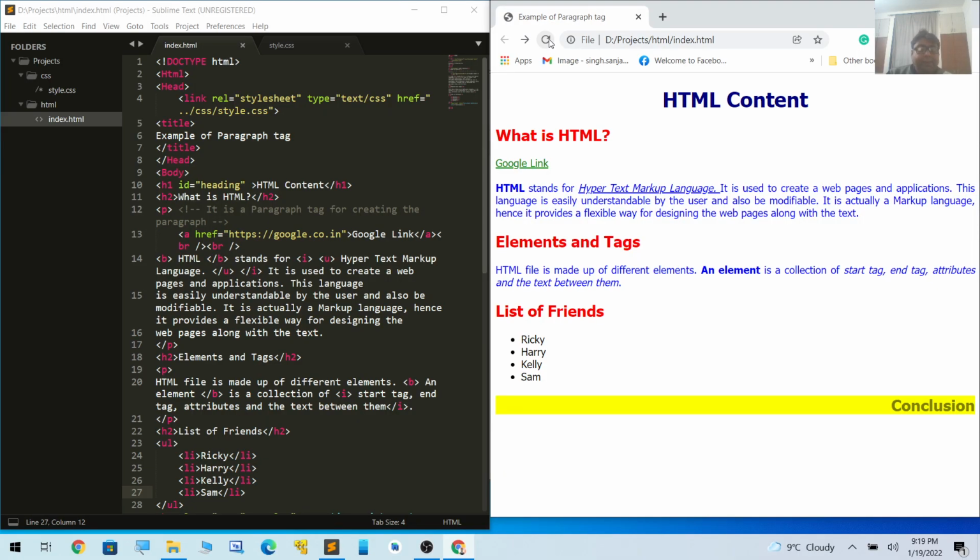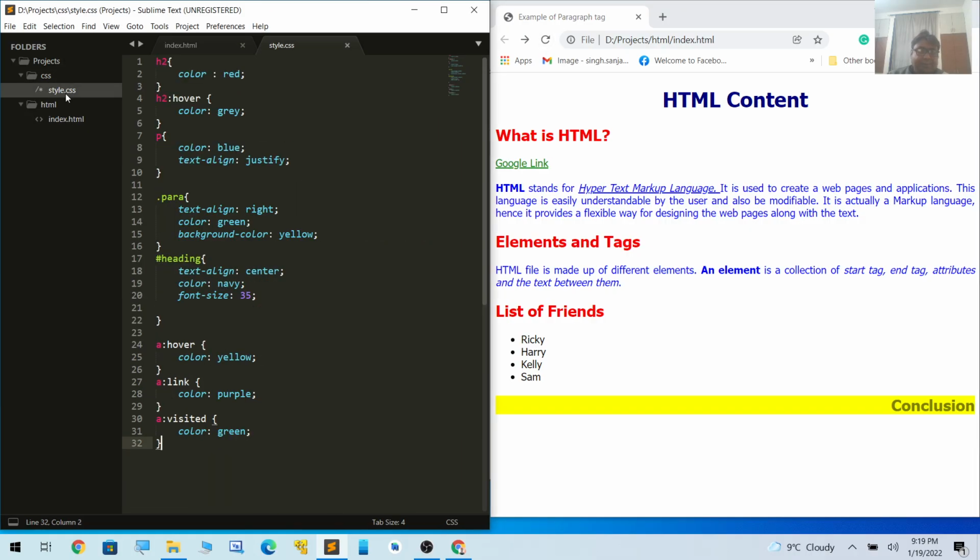Now the thing which I want to discuss on pseudo selectors is that we can have children selected. We can select some children if I want. For example, now ul, my tag is ul because that is where I have the children. So colon and then first-child, and then give the styling which you want here.